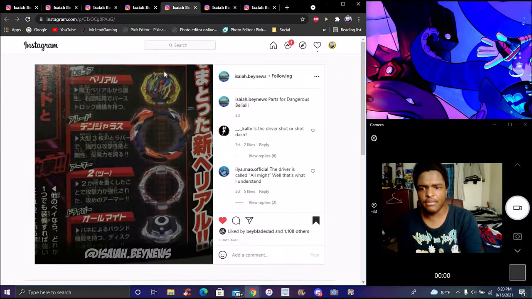That, of course, right here, I believe it's just the belly of the part, the chip. Yeah, it looks like it has an electric driver right there. When I first saw the info, it looked like an electric driver or something. Yeah, these are all the stats for it though. Yeah, Dangerous Belial. Ooh, nice. So yeah, of course, the chip and stuff like that. Yeah, it looks like it has the driver shot or dash.